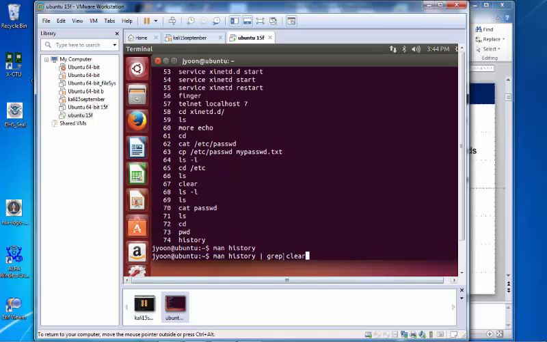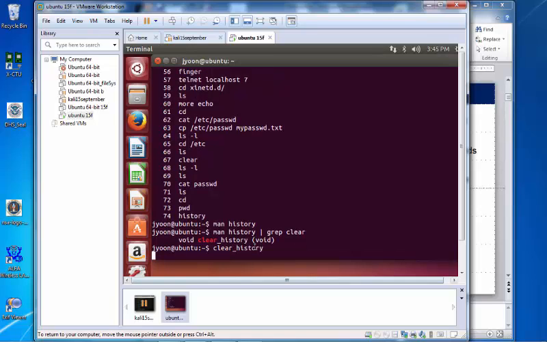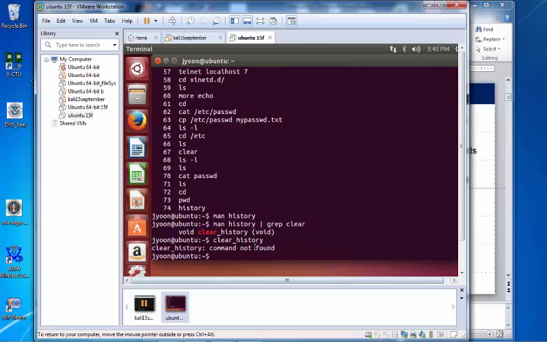The next command will grab this keyword from the output of the previous command. If you do this, then there is a clear history. So clear history is another command. Command not found. There's no such thing.